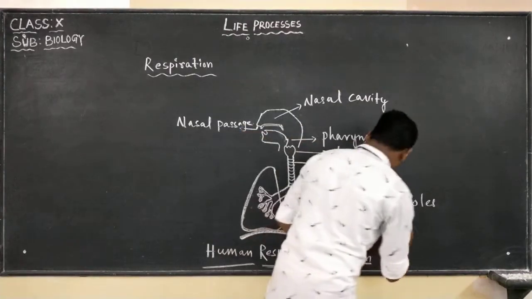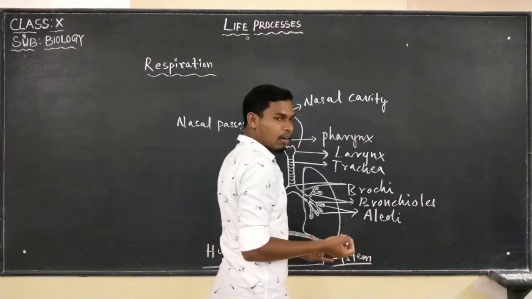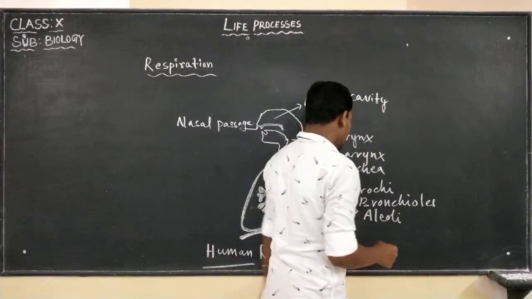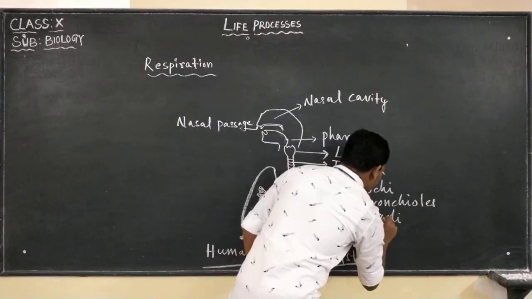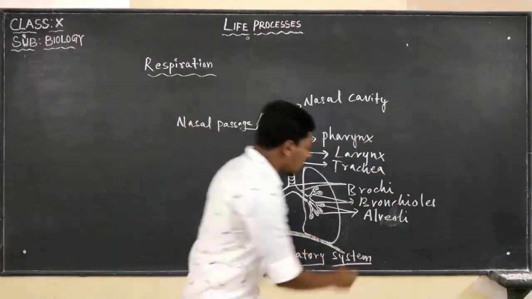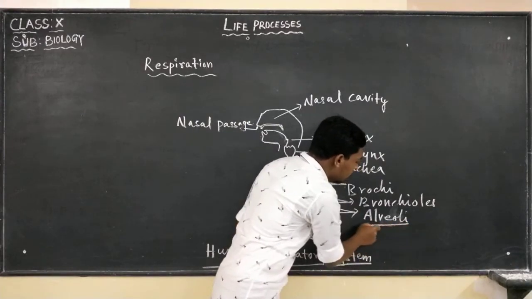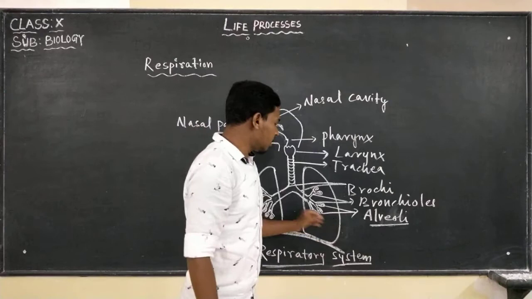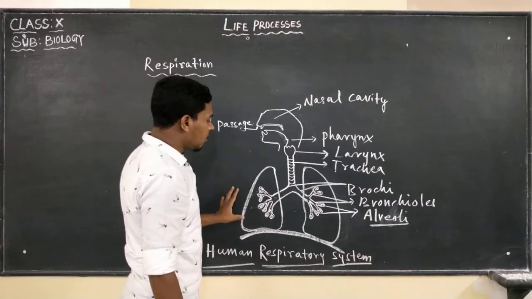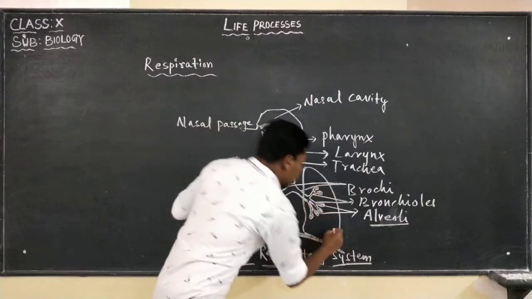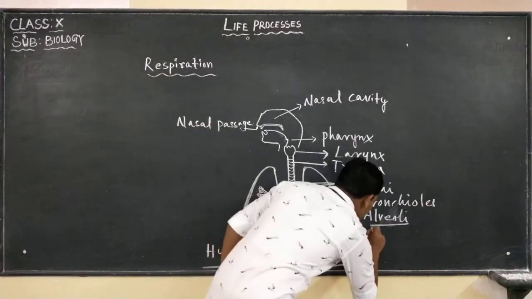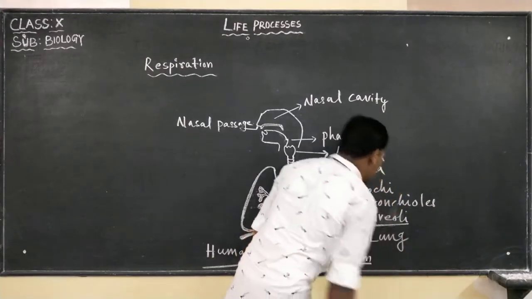Okay, alveoli. If these are many, they are known as alveoli. If it is single, then we will call it as what? Alveolus. So since there are many, we call them alveoli. Now these alveoli are also known as the structural and functional unit of lungs. So this is the left lung, and this will be the right lung, right? So commonly, let me write as lung.